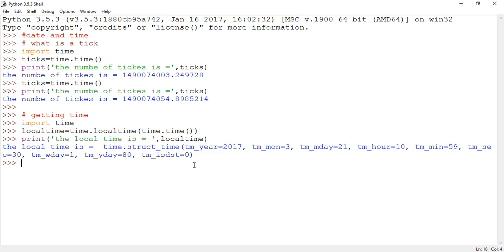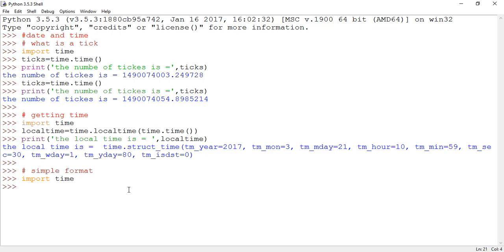Now this format is somewhat confusing. If you want to make it simpler, a simple method to get the time in a readable format is, first of all, import time.